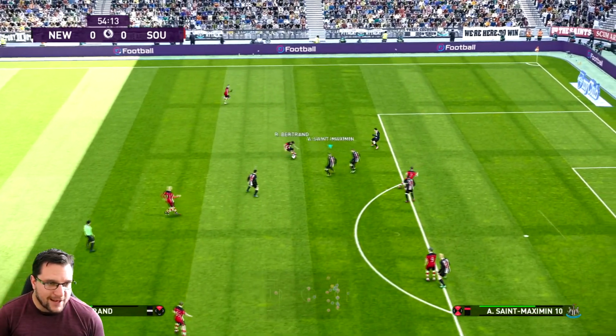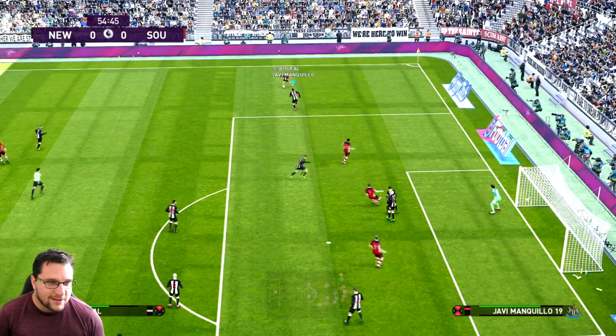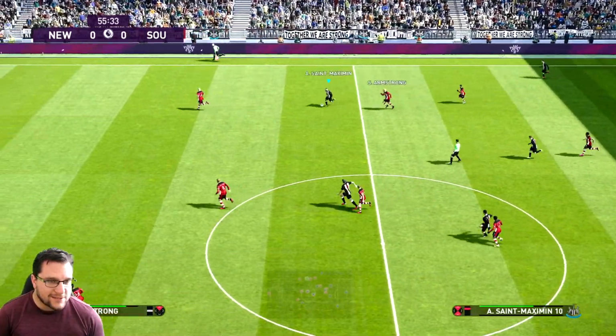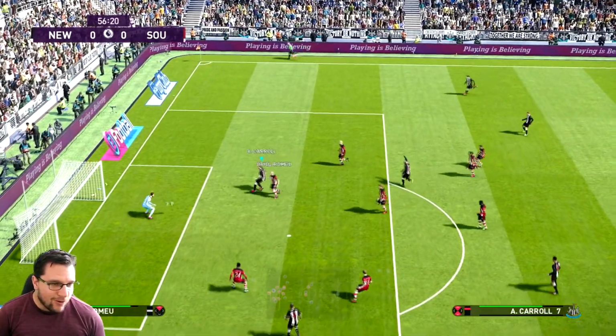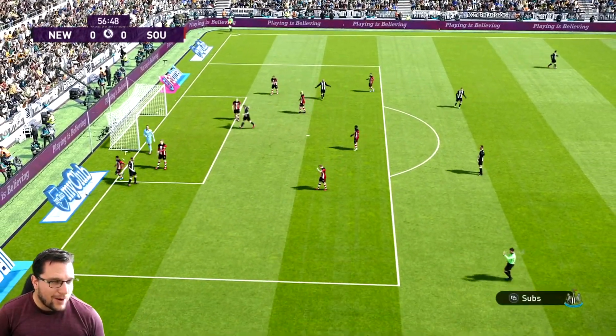Gets it past Bentaleb. Bertrand, back to Armstrong. Tries to fly it out wide to Boufal and does. Boufal now. Southampton don't have the tallest of players, and this could be the counter that Newcastle have been waiting for, because Saint-Maximin is coming forward with it. He's got a lot of space to run into. Allan Saint-Maximin feeds it in. Andy Carroll, right-footed. Oh, he's hit it straight at the keeper off his weaker foot. And it's going to go behind for a corner.